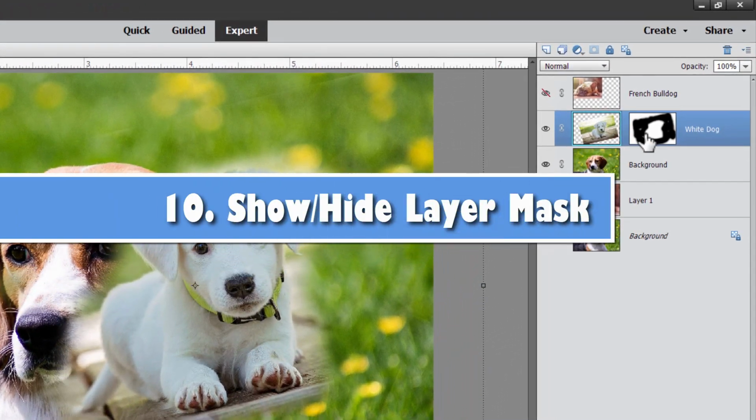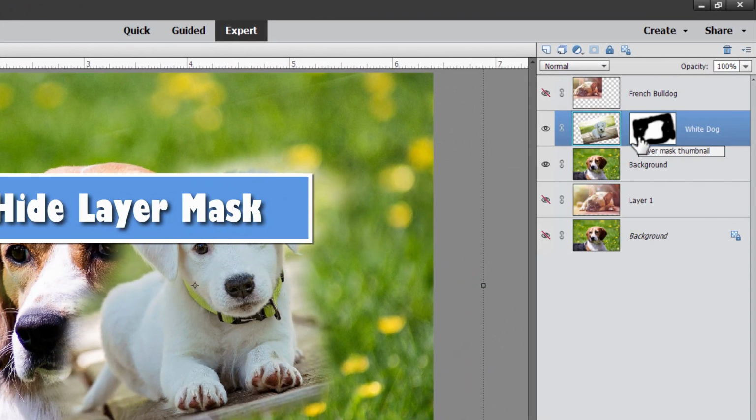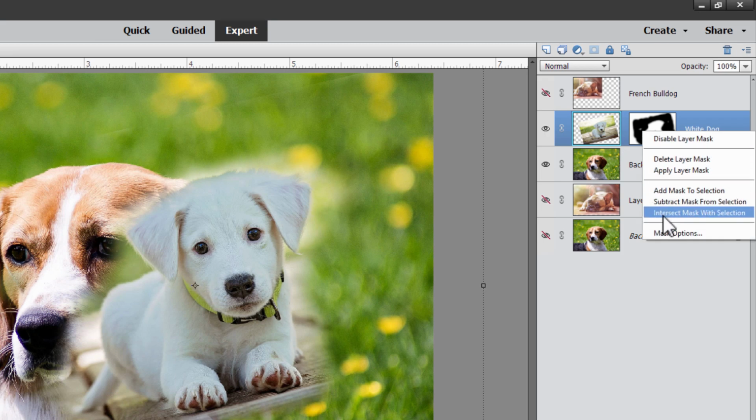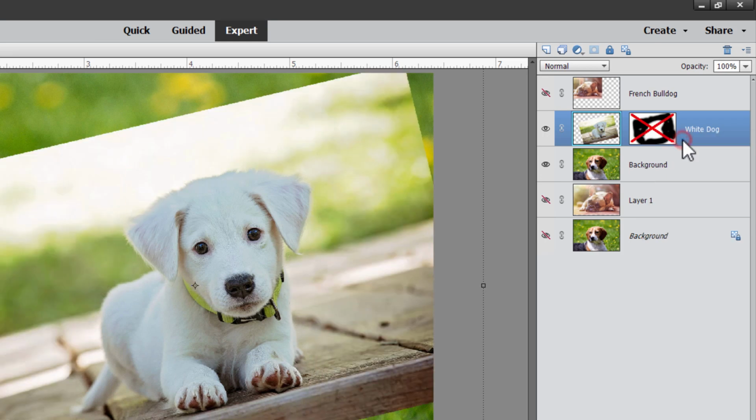You can also see that by right-clicking on the layer mask. Here's where that right-click changes. Right-click on the layer mask, and you get a different little menu in here just for the layer mask. Choose Disable Layer Mask, and that's now no longer being shown, and I can see the whole picture again. I could redo my layer mask if I wanted to, or I could do something else in here, but I haven't lost any information on that. So that's why you want to be using layer masks instead of using the eraser tool.